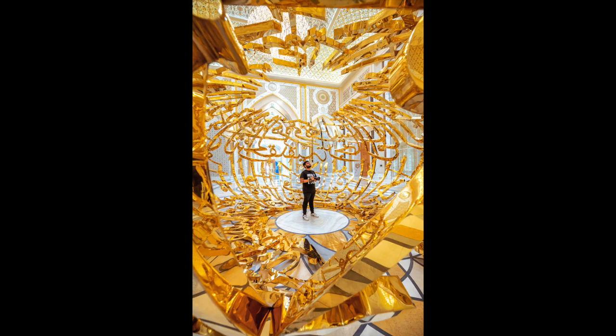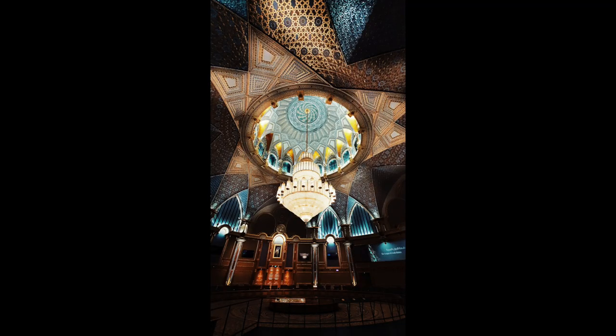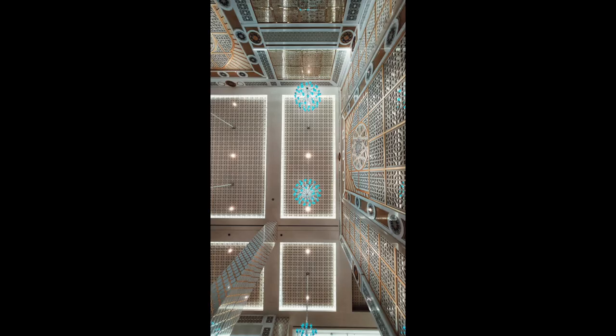Security here is chill. Also in Sheikh Zayed, they were chill. Last time we were there with masks, all we did was ask them, hey, can we just take our mask off for a moment for a picture? And they were like, no problem. And that is very nice of them. Security in Qasr al-Watan is very nice. And yeah, they're very photography friendly.